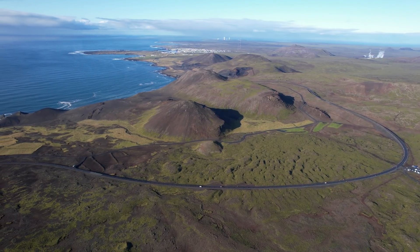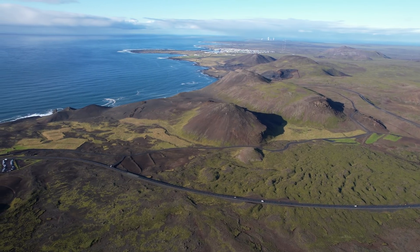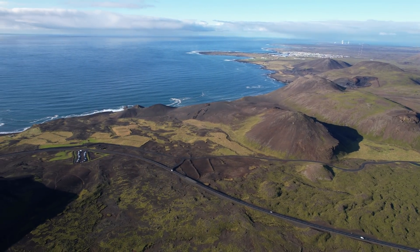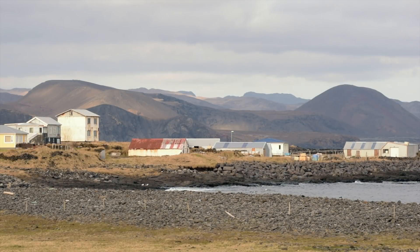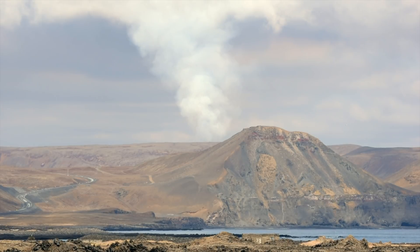But it is however a bit scary, since we know what happens if the magma comes up on the sea floor — a highly explosive eruption just by the fishery town Grindavík and its harbour. And seen from Grindavík, the earthquakes are under this old crater just by the town, so we can really say that this is an unusual place for a volcanic eruption.